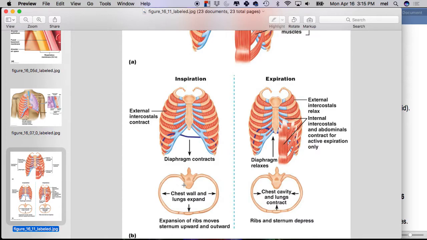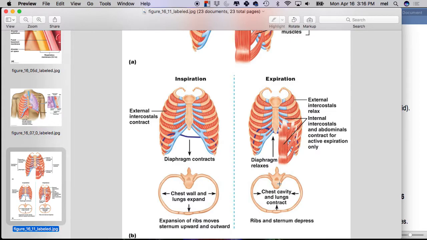Okay? All right. So with expiration, what we are going to do is primarily, expiration is just relaxation of the muscles and the elastic recoil of the respiratory tract. It's got a lot of elasticity in it. So all I really have to do in order to expire is relax the diaphragm, relax the external intercostal muscles. That will decrease the volume enough that the pressure is usually adequate to cause expiration. But, of course, if you need to, like when you're working out or when you're talking or when you're blowing out a birthday candle, you can decrease the volume more, right? And therefore increase the pressure.